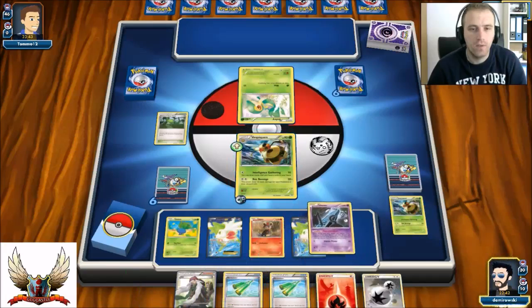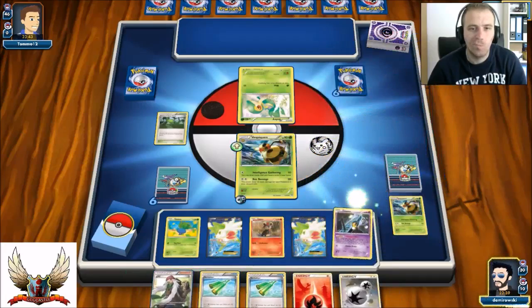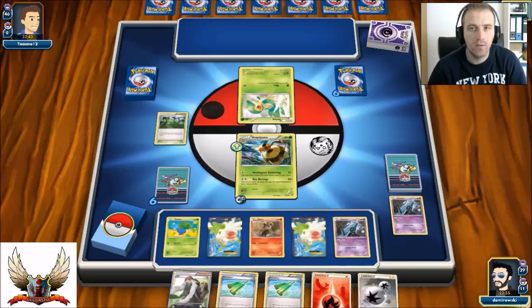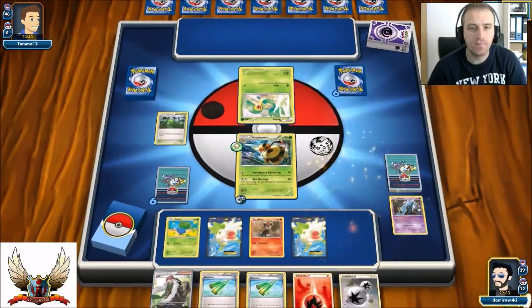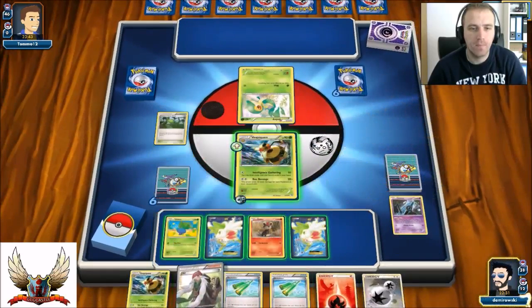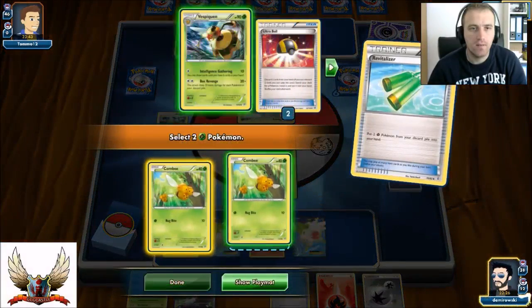Oh, very, very bad. Firewall Leather for 1. Oh, another Firewall Leather. Will it be something better? Just another Vespiquen. You know what? Give me that.